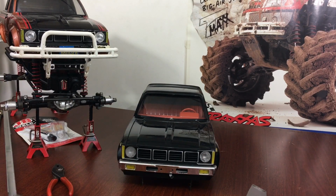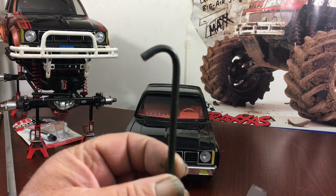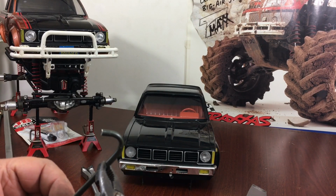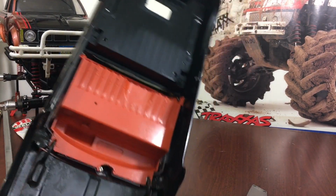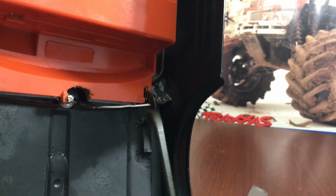I'll do a quick one here for you. Okay, here's what I did. What you're going to make is going to look like a question mark, okay? What I did was underneath here, you can see how I put these in. I used the brake line, and I just made a loop in it and turned it around. Try to get a close-up on that there, and there's some light on it so you can see it in there.